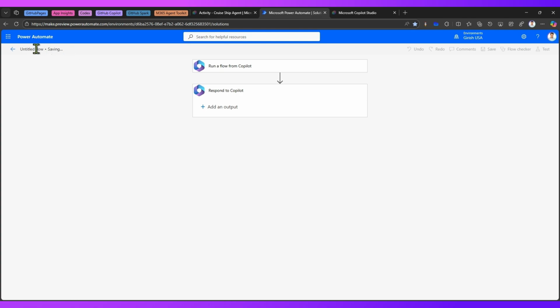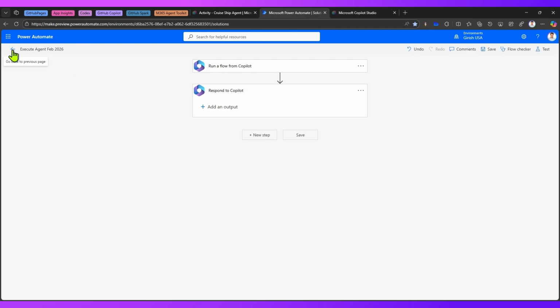And remember the name which we typed in. So it should be renamed correctly. Instead of untitled flow, I'll just rename it to anything which makes sense. So execute agent Feb 2026. I'll click on save. Now remember we selected skills, but it gave us a Copilot icon over here. Now see what happens. So I saved it.